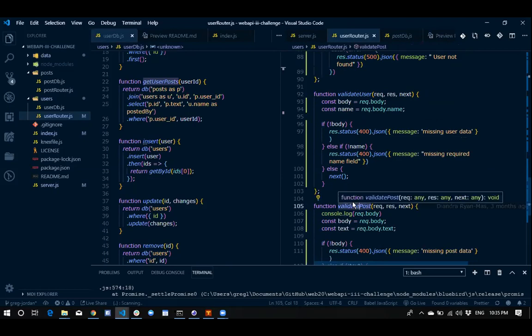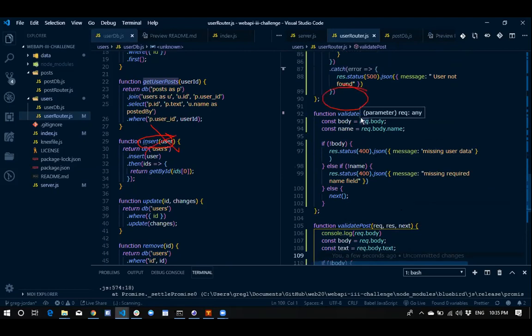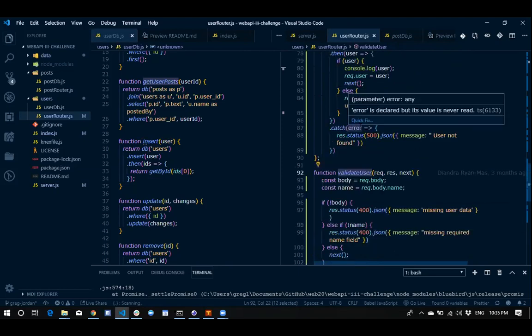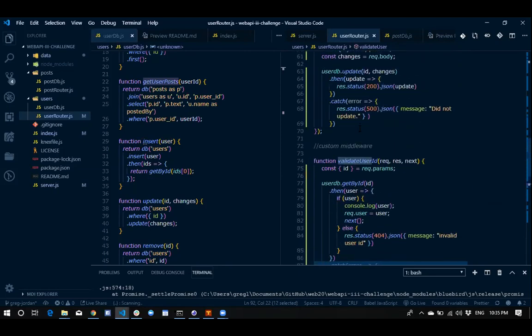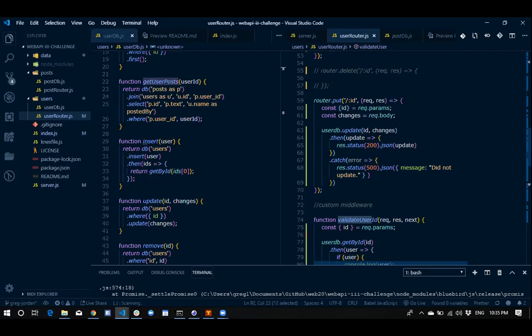So hang on, what are we actually updating? We're updating a user. Well, we're not inserting a user, but we're working on a user. So we're gonna validate the user. And also the user ID. So validate user ID and validate user. Double the middleware.